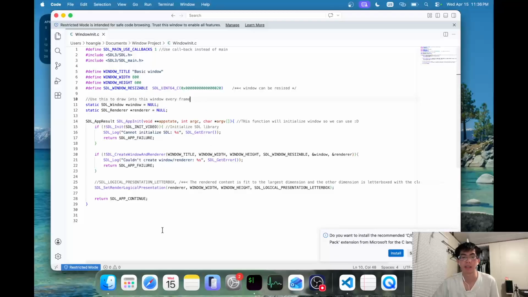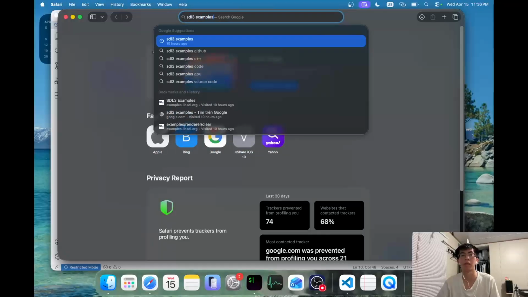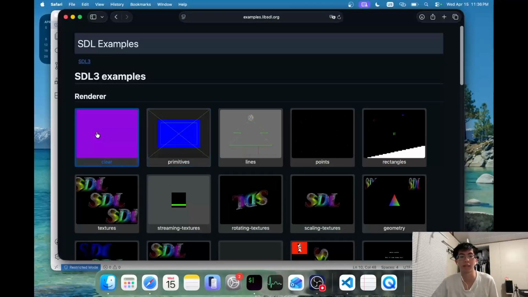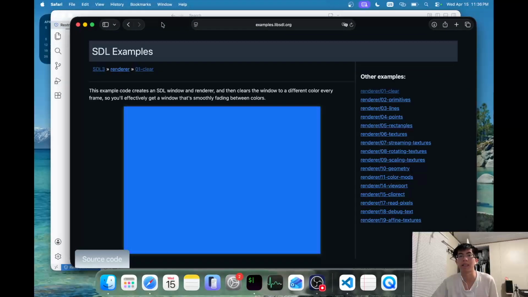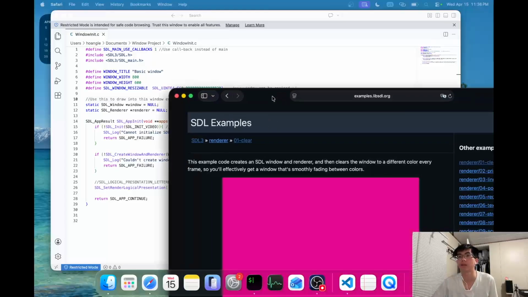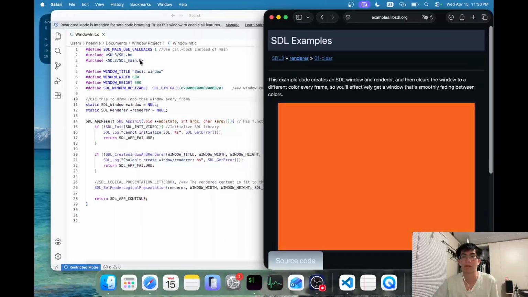Yeah, it's not it. Let's go to SDL3 example. Let's go here. Minimal. Okay, clear. The source code. I have a second monitor, so I'm going to drag it here. I think you want to see it, so let's have it to the right, no, to the left.